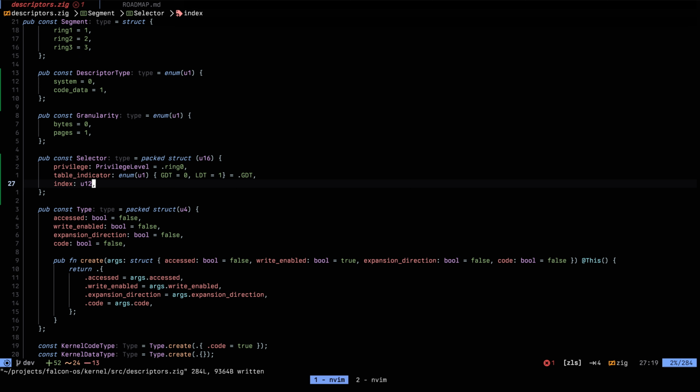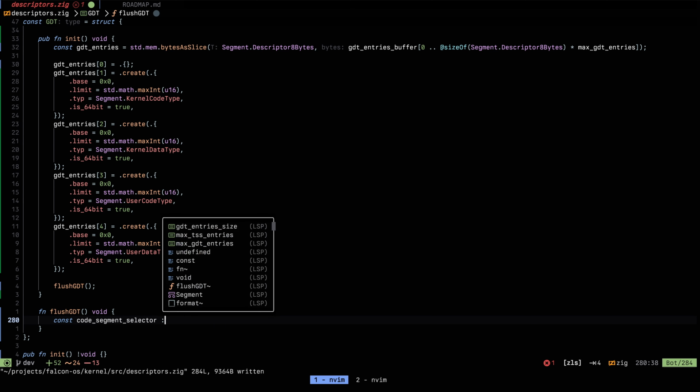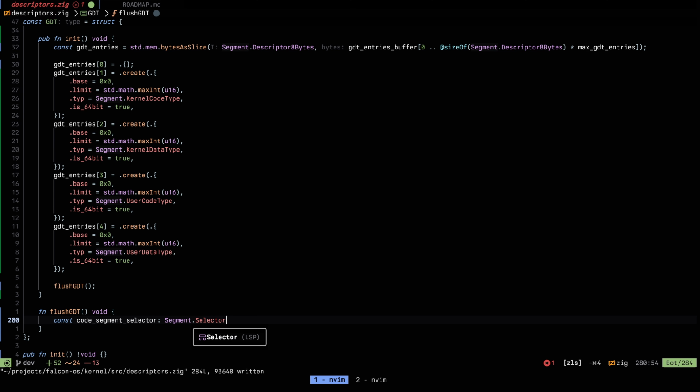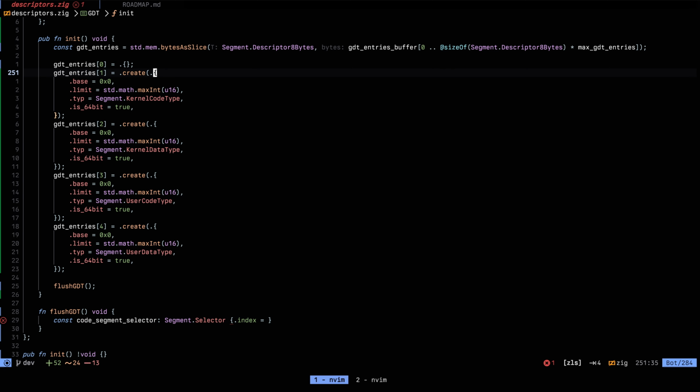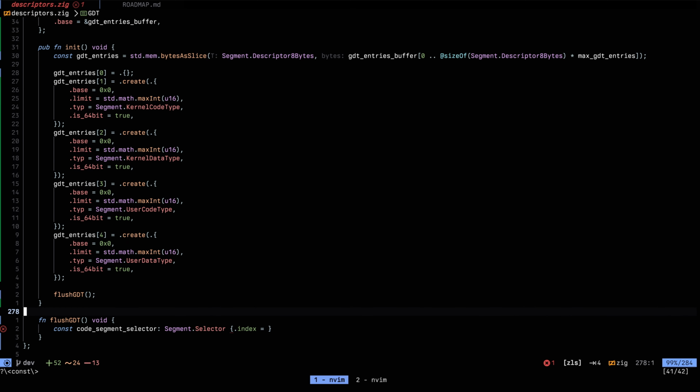Okay, so let's go down here. Let's create our segment selector. So we'll have 2 of them. We'll have code segment selector, which would be a segment selector, and this one would have index equal to. So this one is our kernel code, so it's index 1. Let's see here.